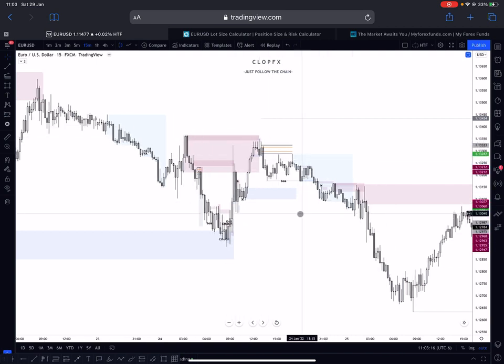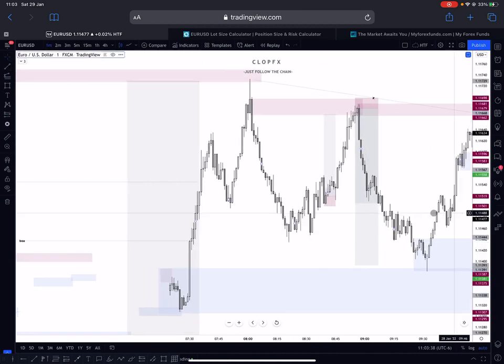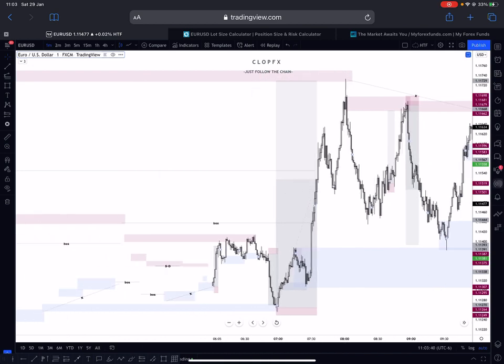So we see a CHoCH on the 1 minute, it didn't come back to the 1 minute, rather it breaks the structure. What was the cause of the break? Was this one. Then it broke against structure. We have inducement right here. Try to mitigate that order block, but it failed to do it. So then you go to the 1 minute and see what happened there to take advantage of it.